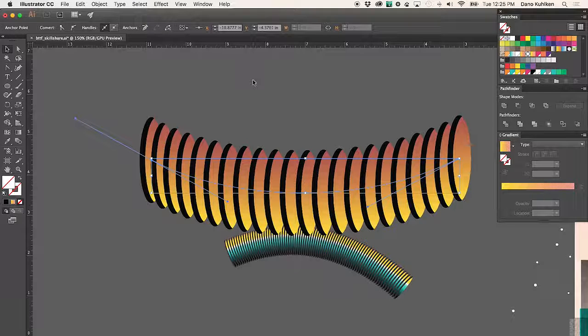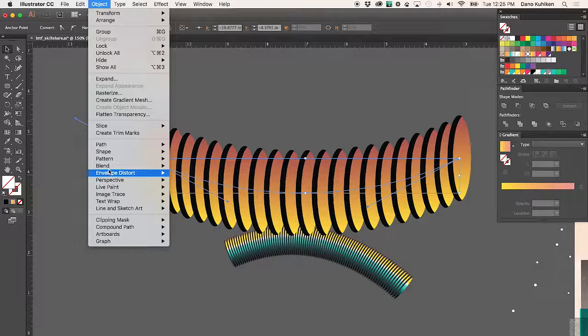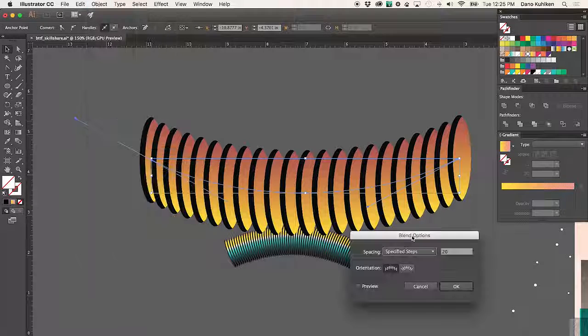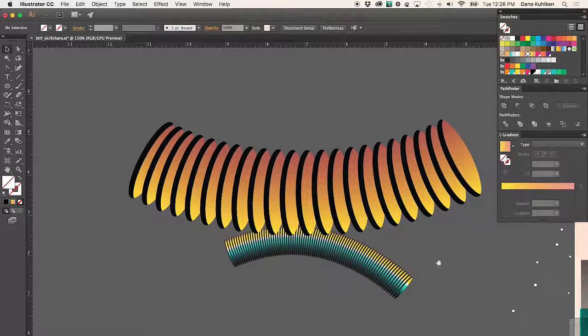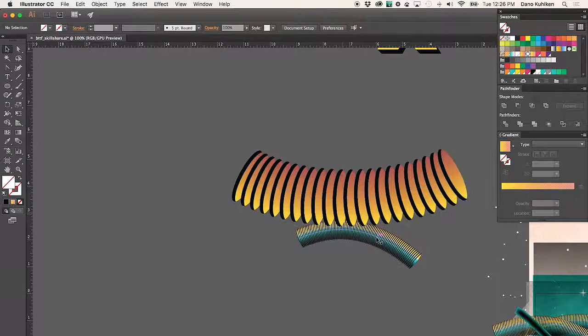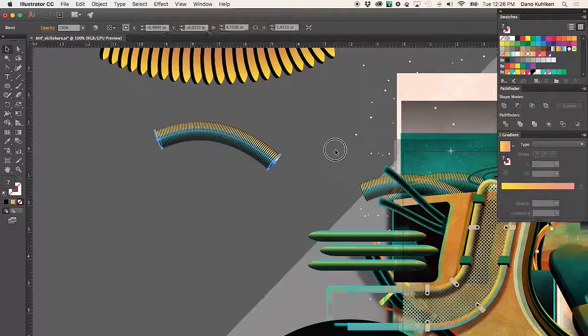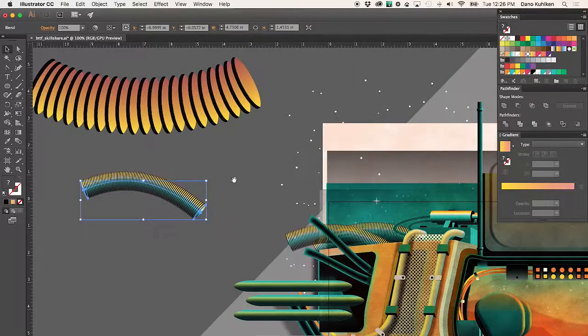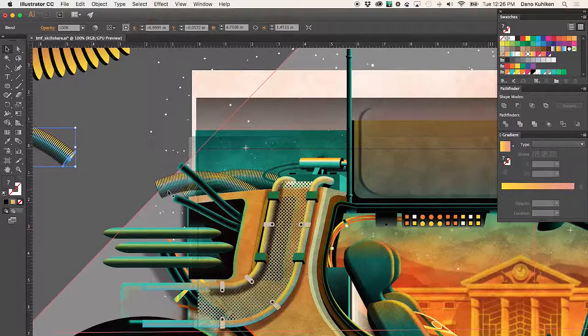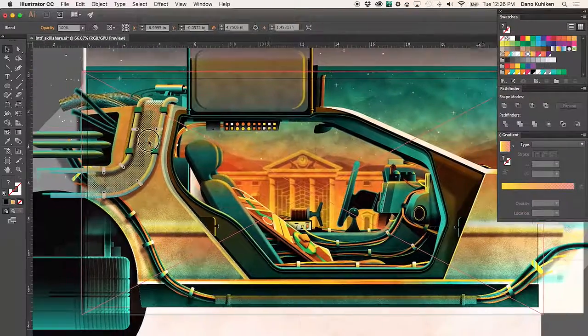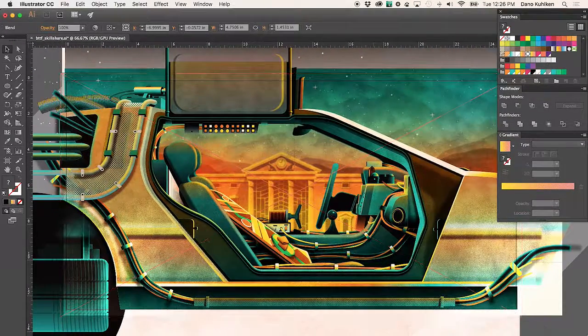But we also can make it so it's moving along the axis of this shape. And the way to do that is to go back to your blend tool, go to options, and instead of the orientation being aligned to the page, you're aligning to the path. And so now we have like kind of a necklace of some sort. So this shape, just to show you how it was used, we actually created these tubes that are going into a DeLorean for our Back to the Future gatefold.